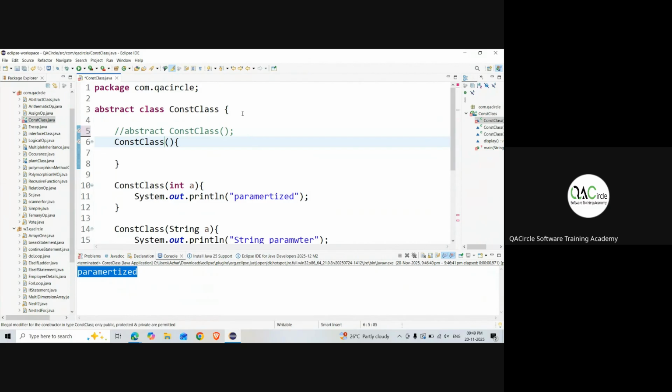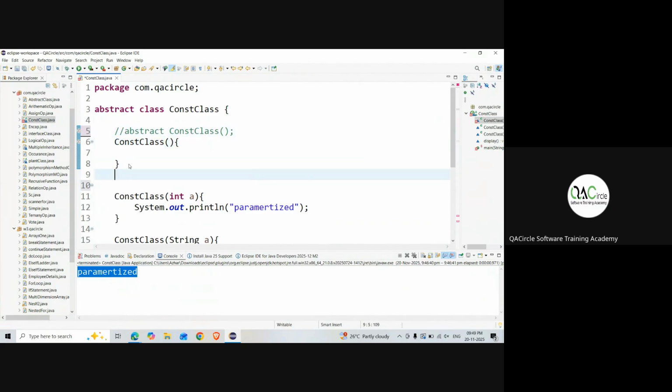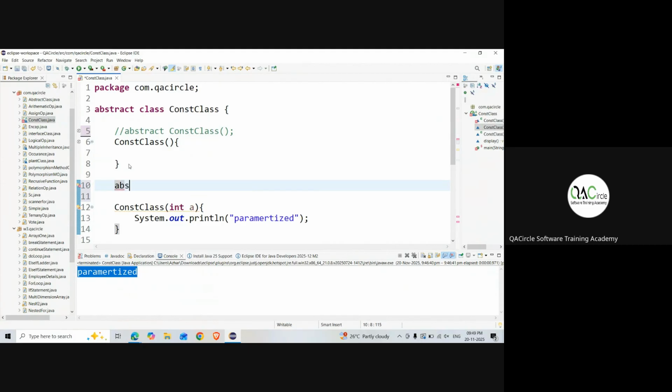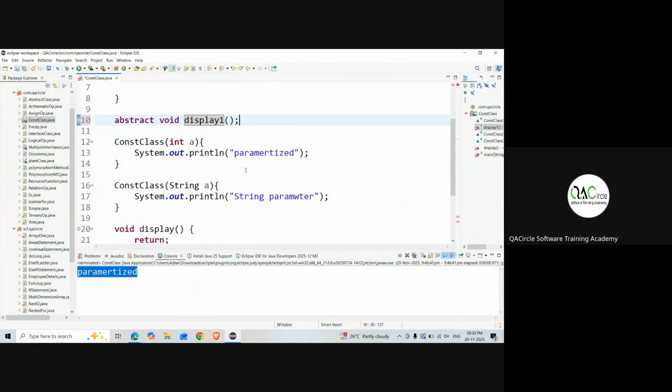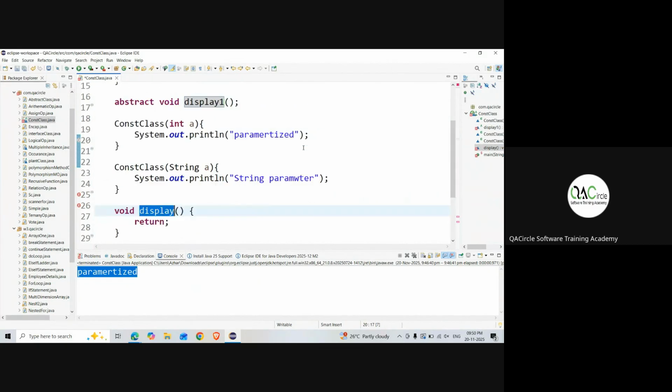Let's say abstract display, something like that. If I put abstract, it should have a return type, let's say void display. So what is the issue? Already display is there.